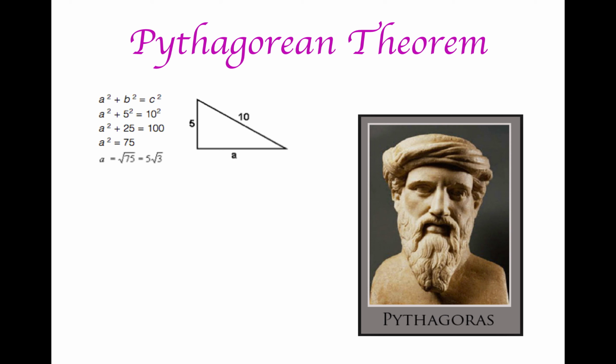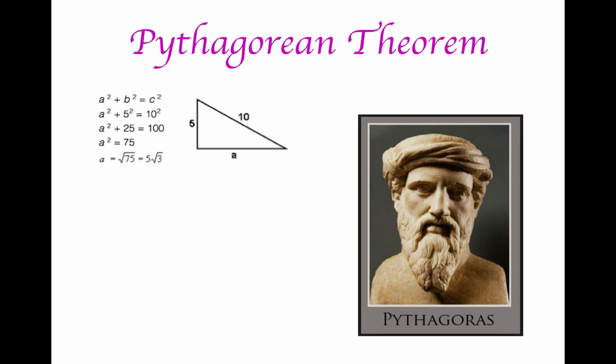And then I need to solve for my variable. My variable is a squared, but you'll see that I have 25 on the same side of the equal sign as my variable. So I need to eliminate that because I need to isolate my variable. I need to get my variable by itself. So what I do is I subtract 25 from both sides of my equation. Now I know I need to subtract because if you look at your equation there, it says plus 25. So in order to get rid of it, I need to do the opposite. The opposite of a plus 25 would be a negative 25, which really means I'm subtracting 25 from both sides of my equation.